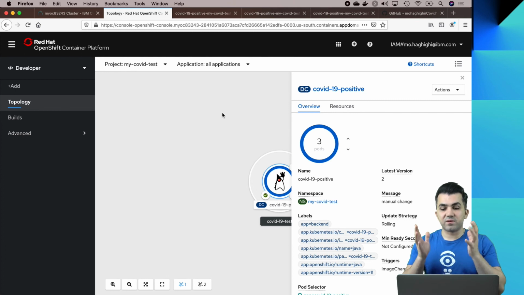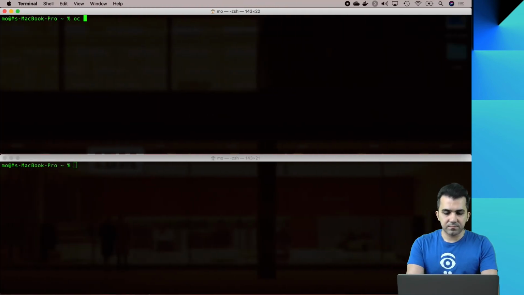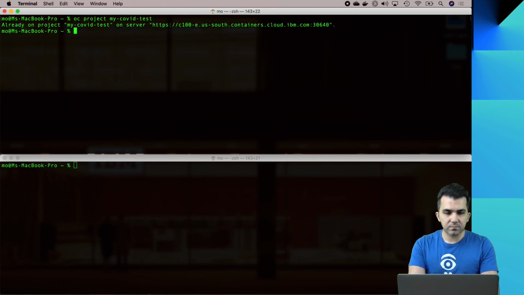So as you have seen, we have just scaled our application to 3 instances and it's now up and running. It happened very quickly, instantly, and now we're going to take a look at it from the CLI and see some of the logs and see what's happening. Let's go here, oc project, my COVID test. You're already on that project.